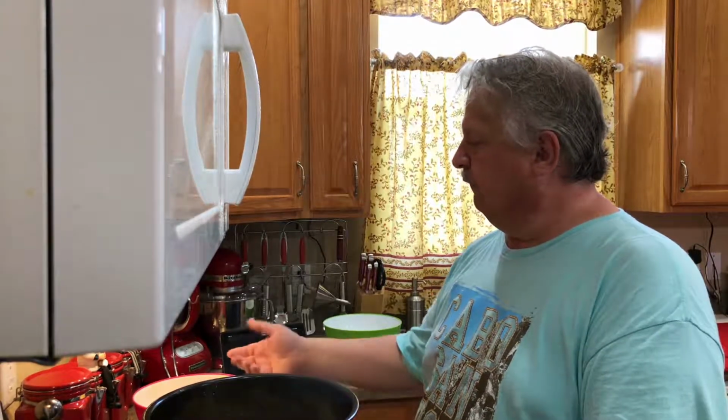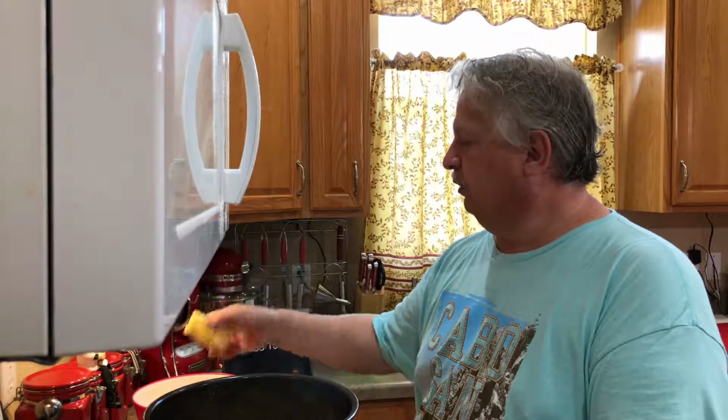If you go to the store, you buy frozen corn, it's the same thing that they do. They're doing the same process. It's just you can do it at home. There's no reason to buy corn. I mean, you got to buy the corn, but the daughter, luckily, she got this for free.